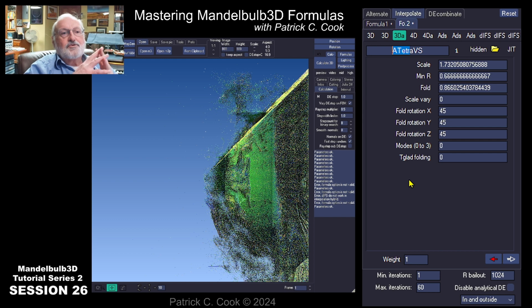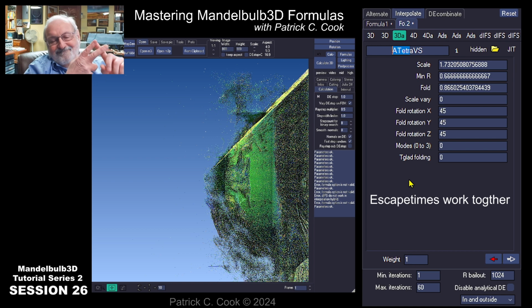Okay? So in this session, what I wanted to do is to indicate that there are certain conditions that don't work properly in interpolation hybrid mode. Two escape formulas do work. An escape and a transform don't really work.